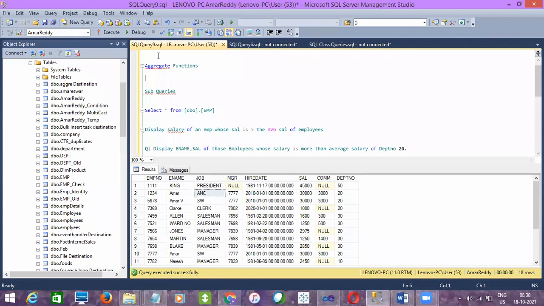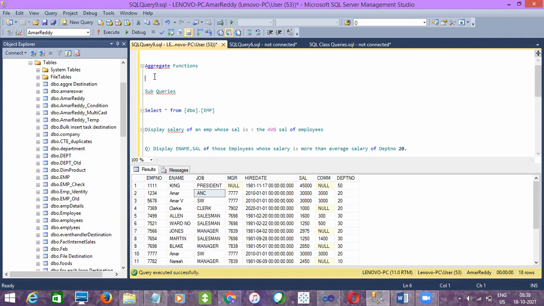Let's start with aggregate functions and then I'll come to subqueries. String functions operate on string data type columns, whereas ranking functions we can operate on marks or whatever it is. The aggregate functions are used to operate on summarizable columns, which means like salary or price, amount, something.